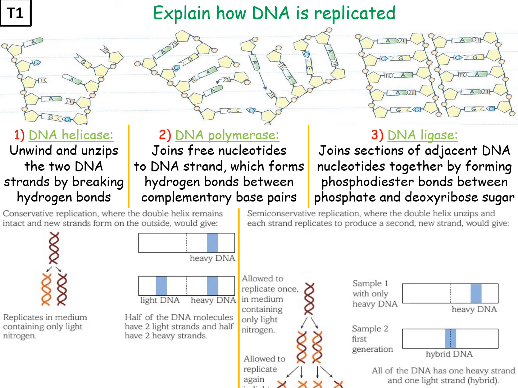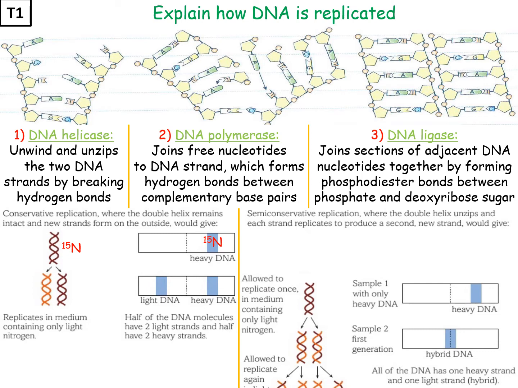Now this was a famous experiment done by Meselson and Stahl, where they looked at how DNA replication occurs. And if you start off with 2 strands in DNA, the question is, when making a new DNA molecule, do the 2 old parent strands stay with each other, or do they separate and you end up with two DNA molecules that contain one old parent strand and one new daughter strand?